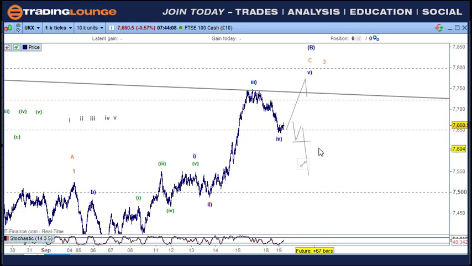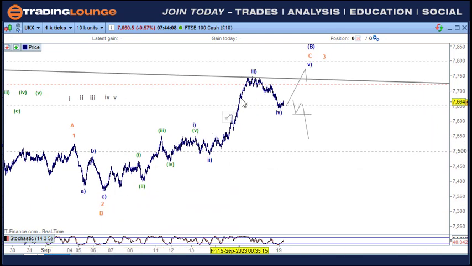But I can count 5 waves up to this particular point as well. I could go wave 1 and 2 here, and then 1 and 2 and 3, 4, 5 for the 3rd wave, and the 4th wave and the 5th wave here. That's all doable, but it just doesn't have the right look and feel about it. So I don't have enough confidence to call this in a particular direction.